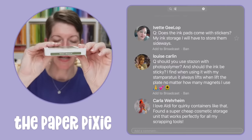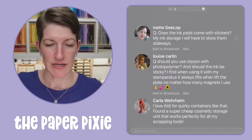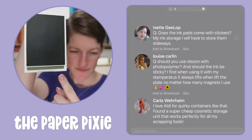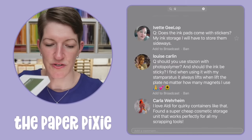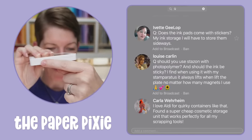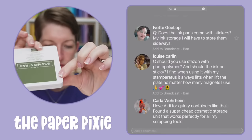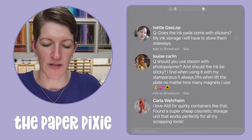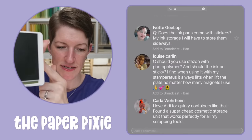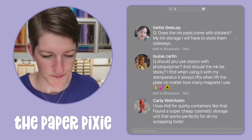Essentially, you'll get a label for the front. You'll get a label for the inside right there. And then there is an extra label that, because we used to have them in Japanese, is now blank. You could put it on the back so that from either side you could see the color. Some people also put it on the sides here so that when the ink is open, they can see. So a couple of different ways, but you definitely want to try to store them flat if at all possible.